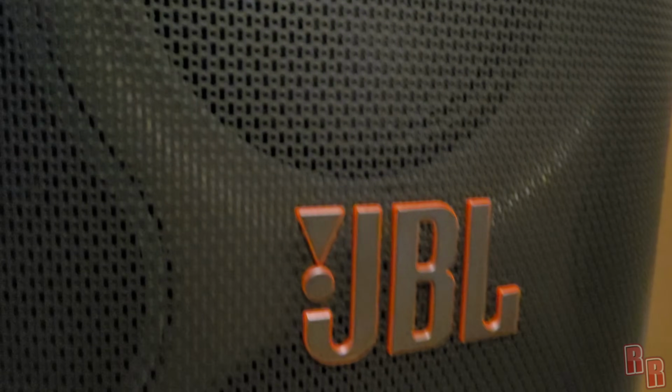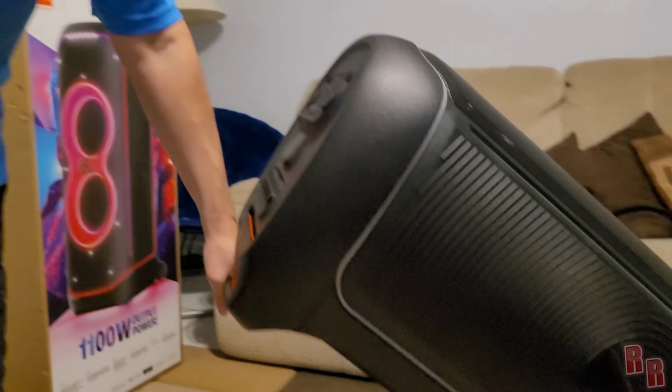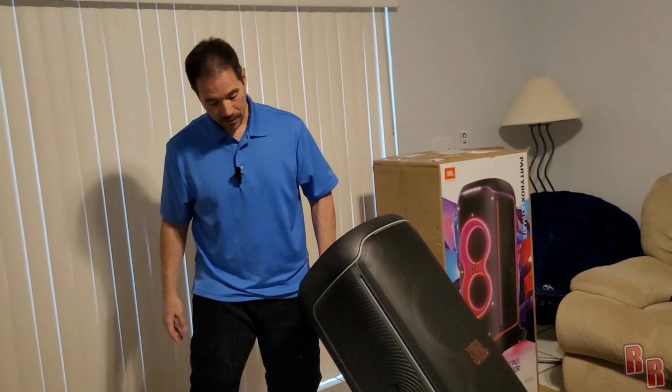So the speaker looks really, really cool. It's big. It's a huge speaker. It's really heavy. I mean, it does have the cool wheels on the back, so you can kind of wheel it around. Let's see how that feels. I mean, you could definitely wheel it, but this is heavier than the heaviest suitcase you ever packed, guys.